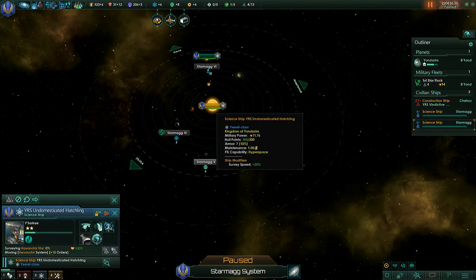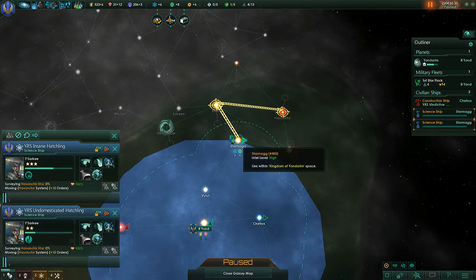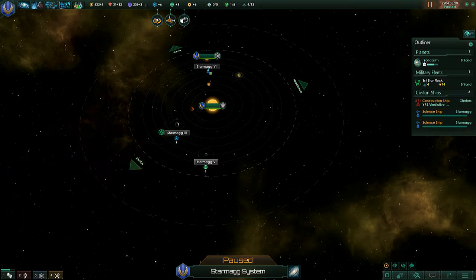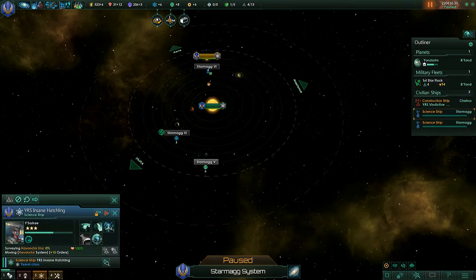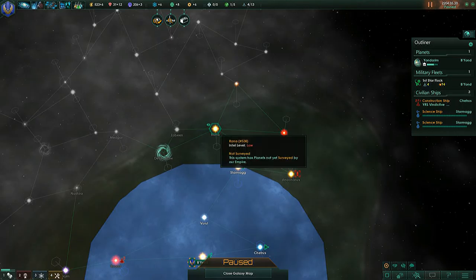I'm not very good at this game, guys. This is literally my second playthrough, so sorry if I'm a little rusty. And sorry about those dogs. Why are they both moving there? Okay, they're not. So you go here. Oh, goddammit.